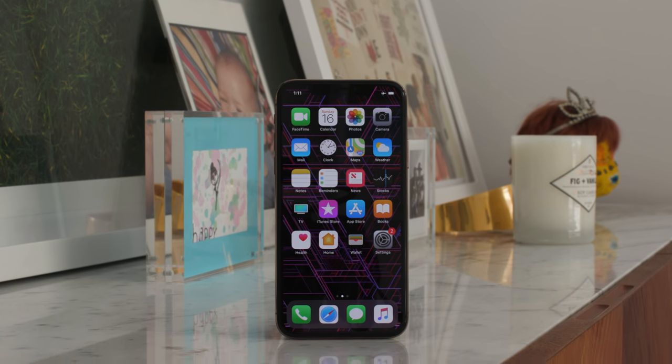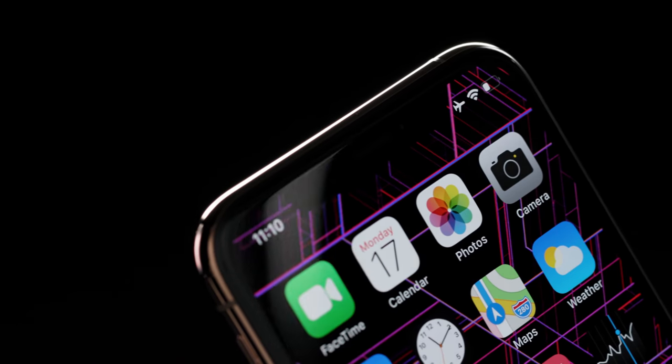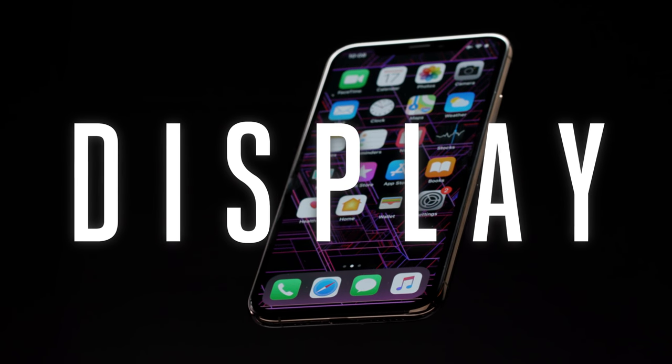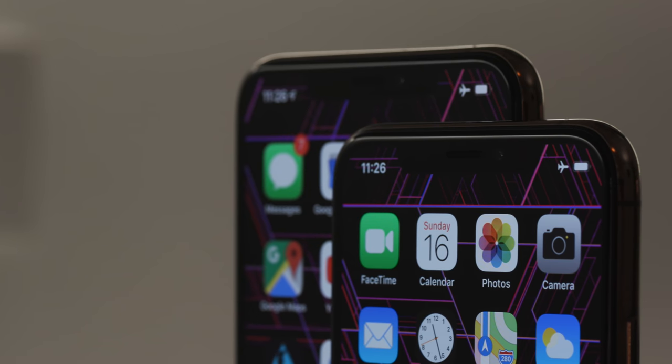From the outside, you would never know the difference, except you can get the XS in an interesting gold color with cool coppery iridescent effects in the light. The iPhone X introduced so much new stuff that reviewing the XS gives us the chance to check in on it a year later, since so much of it is the same. The XS has the same OLED display as the X with curved corners and the notch — still one of the best displays out there with excellent color reproduction, brightness, and touch response. Last year we were wondering how Apple would handle burn-in, and this year we know: there are basically no problems with burn-in on the iPhone X display, and I'd expect the XS to keep it up.